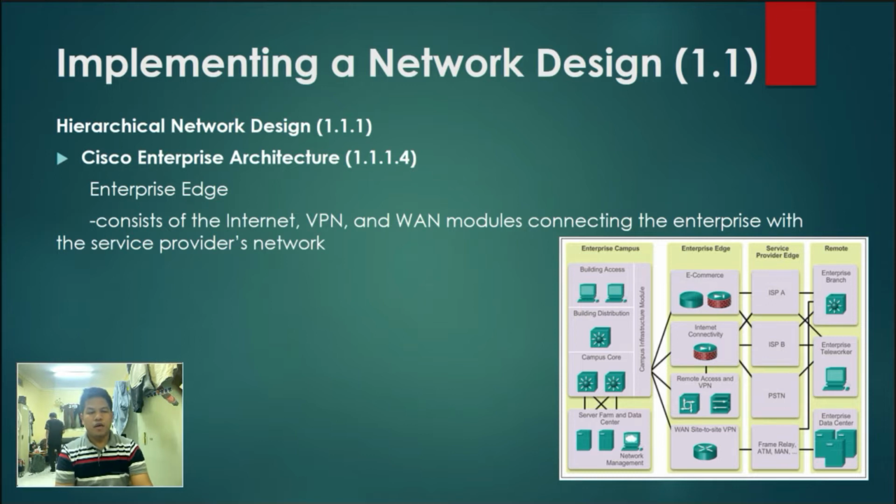For the enterprise edge, this module extends the enterprise services to remote sites and enables the enterprise to use internet and partner resources. The enterprise edge consists of internet, VPN, and WAN modules connecting the enterprise with the service provider's network.